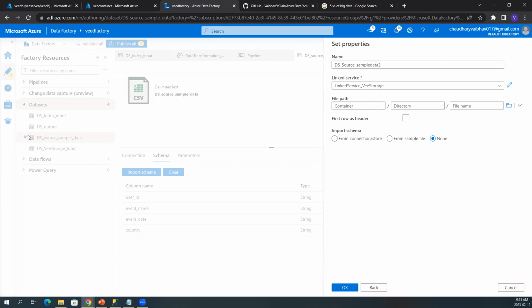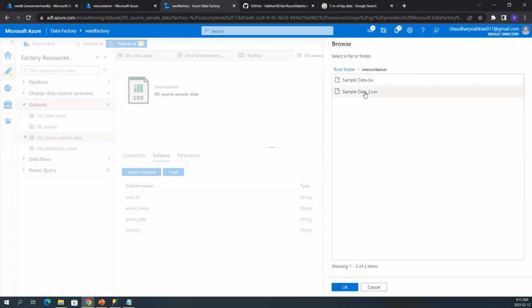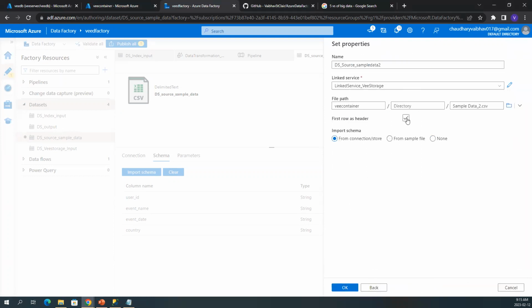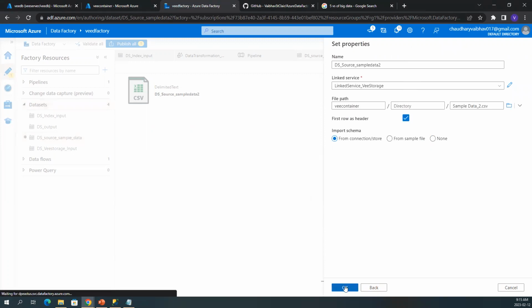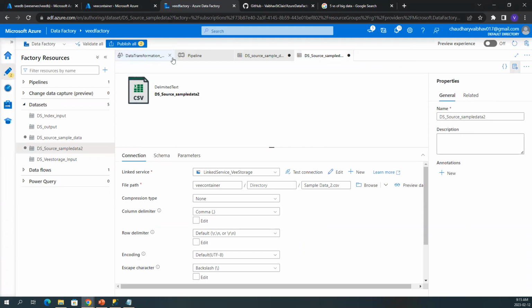One of the participants is asking what is here, the index input and the V storage input. It's just these two data sets again. Oh, there are tabs on your middle pane. Oh, tabs here. Okay, no worries. These are the same things. I've opened this here. I'll close them and open them again to show you. So my second file is in here, and my sample 2 has also, so I'll close this.